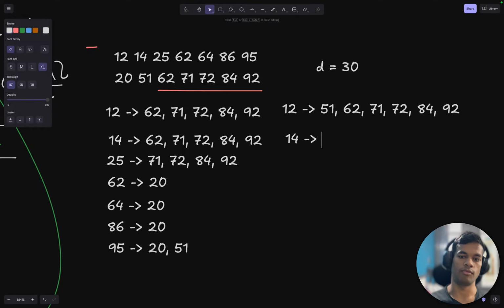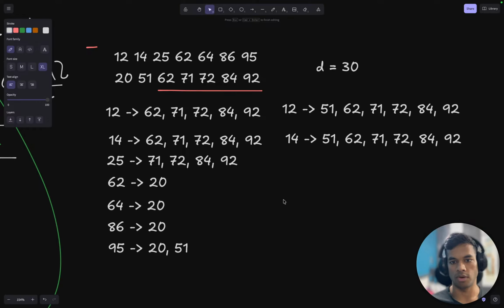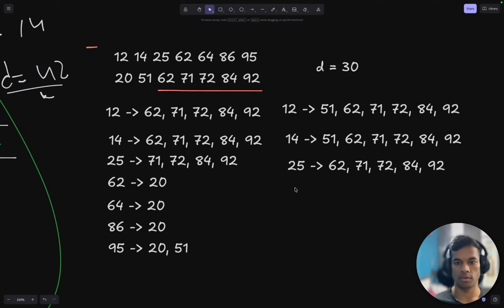And then 14 can be paired up with any number bigger than 34, which is 51, 62, 71, 72, 84, 92. Cool, makes sense. And 25 can be paired up with any number bigger than 55, which is 62, 71, 72, 84, 92.